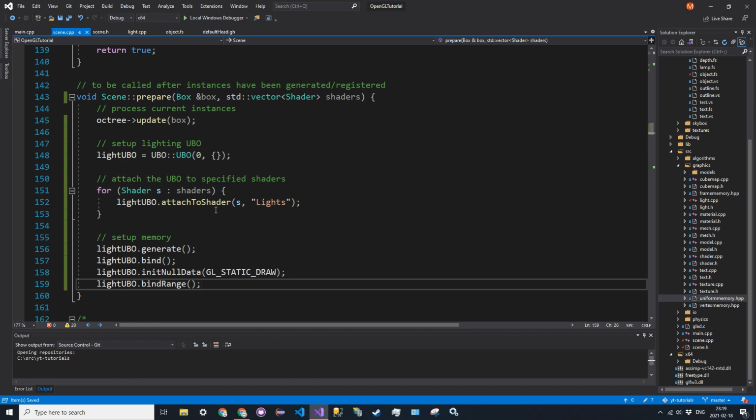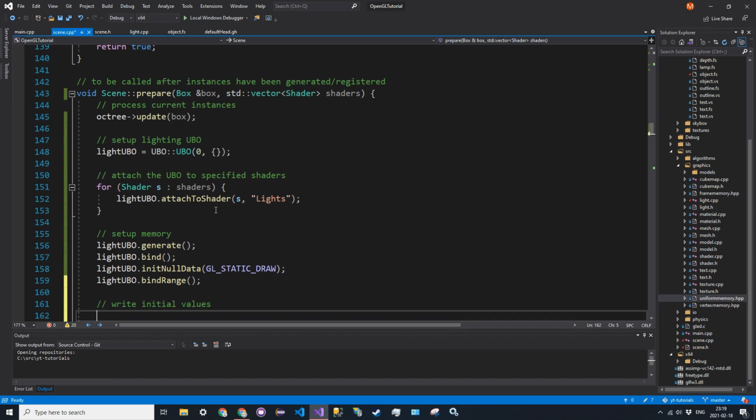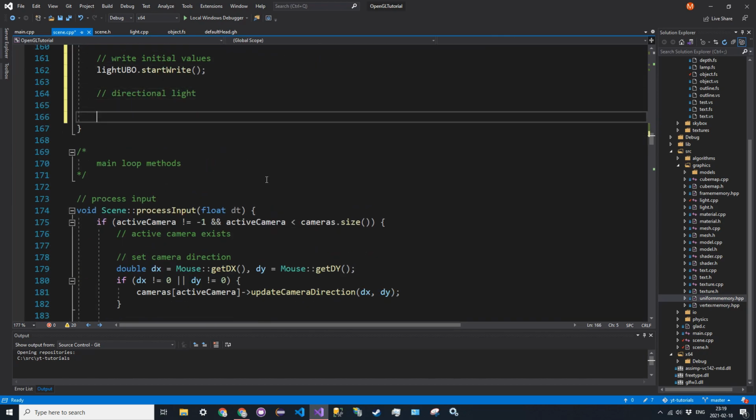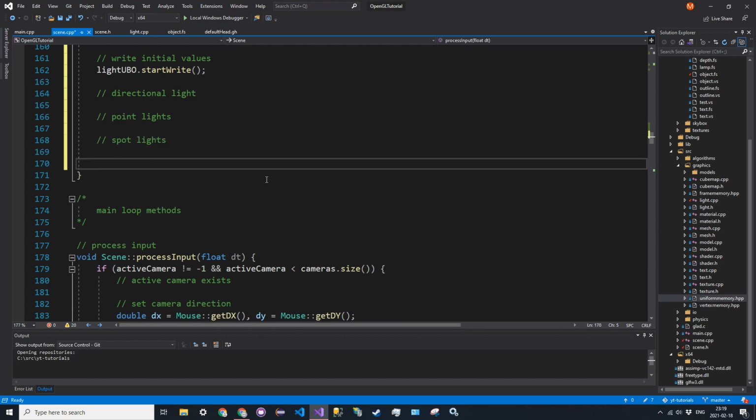This will essentially just tell OpenGL what area of memory this UBO will point to. And then we'll write the initial values, which is lightUBO.startWrite, and then we will take care of the directional light, the point lights, and the spotlights. And then after all that, we have to call lightUBO.clear to unbind it.